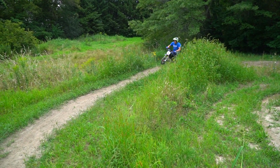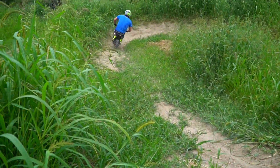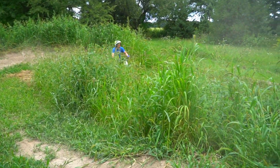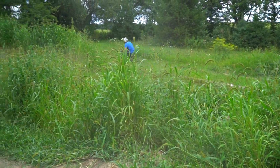Moving on to the rest of the track. A little single there into a mini table. Pretty fun size on this. Whoa! Man, these big berms. Well, big for this bike. You can just pin it all the way around them.